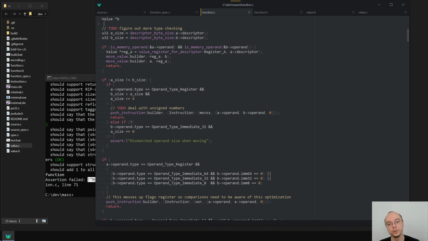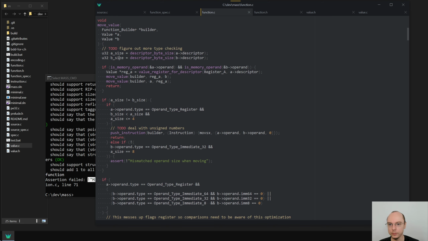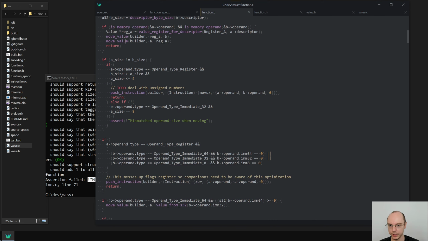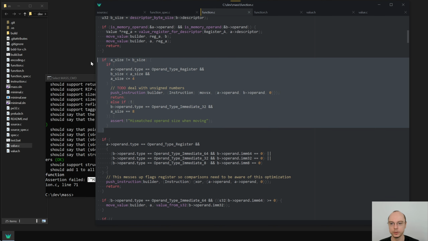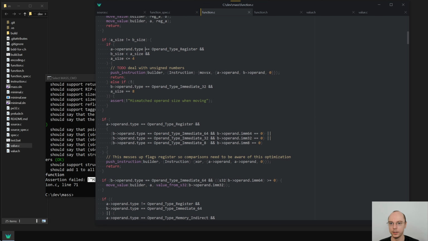I'm just thinking where does the check for same type happen? So this type checking thing, but let's wait on that for now. So we get the sizes. If both of them turn out to be memory operands, then we need to do this double move, so that is okay. And then we check that if their sizes do not match, then what do we do?